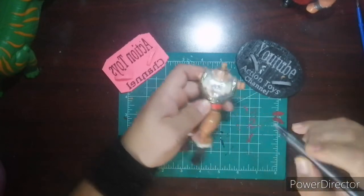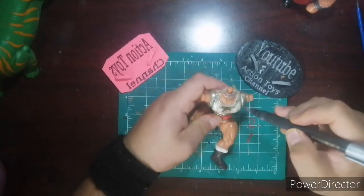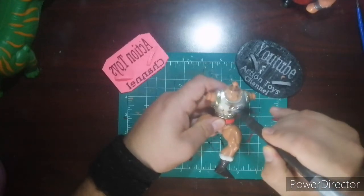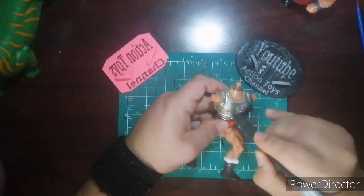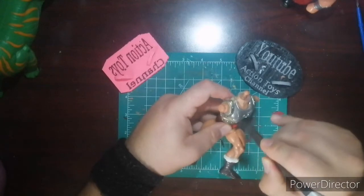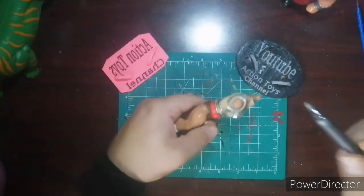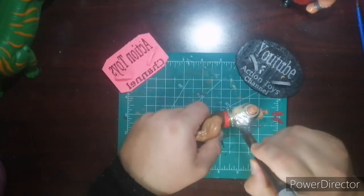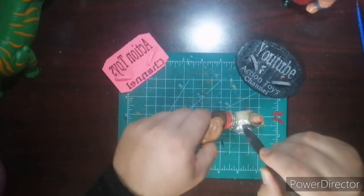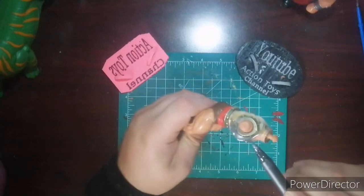But right now we're gonna touch this up, see what it looks like. You know, it's not gonna look the same. This snake armored He-Man has this symbol on his chest that is supposed to be red, and I'm gonna have to come through after this stuff dries. So a couple days, maybe I'll come back and I'll do all the touch-ups. I'll do the clear coat. But we'll have to find a medium where I can just sit here and paint with it. I don't want to bore anyone. Well, boring you guys already, right? With this video, so.